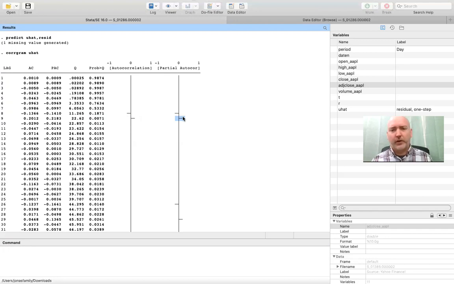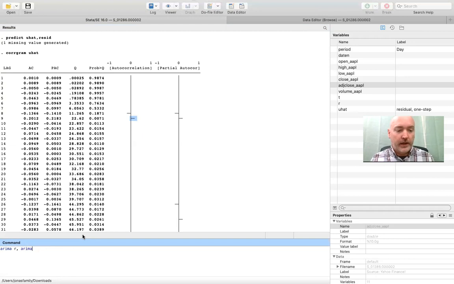I always picture that old carnival game of whack-a-mole, right? Where it pops up and you gotta hit it back down. Well, that's what this does. When you see that pop up like that, you can put in a moving average lag at that point, basically accounting for that correlation. Now, there's not necessarily a theoretical justification for why a change in the asset return on Apple stock 9 days ago correlates with what that stock is going to be today, but it happened enough in the data that it came out to be a significant point. So what I would do at this point is go back to the ARIMA command and put in the AR term, so AR1, that was doing some work for us.